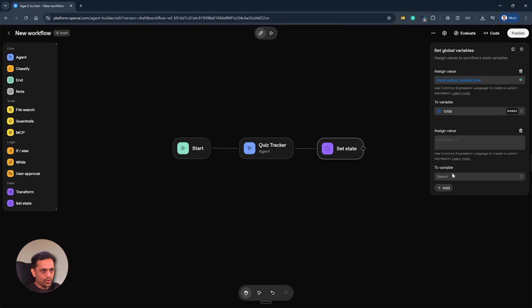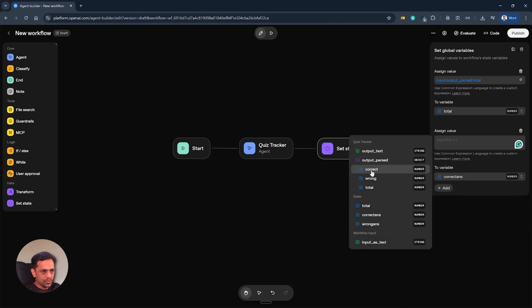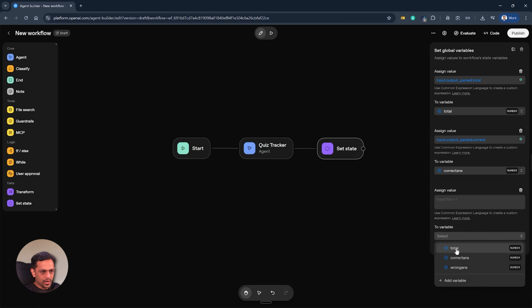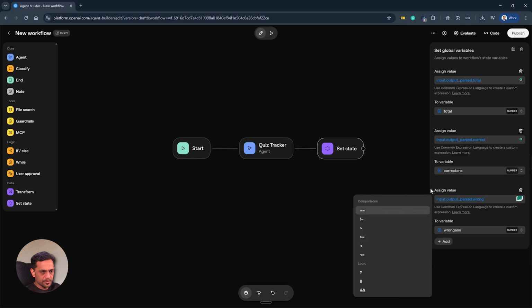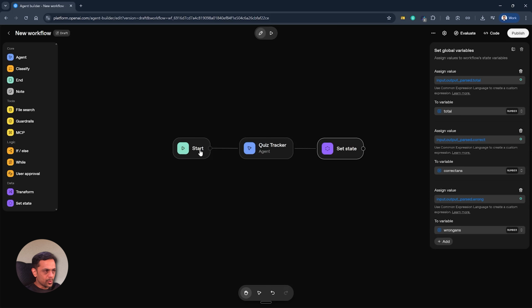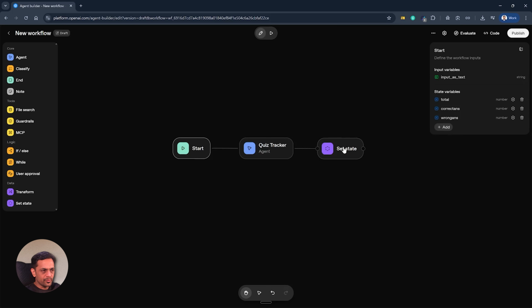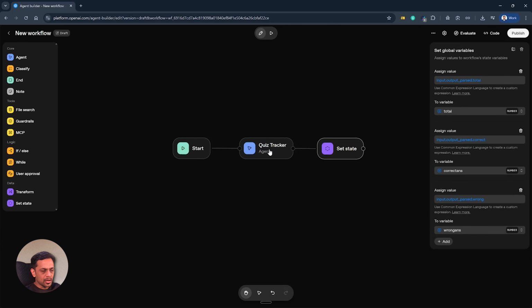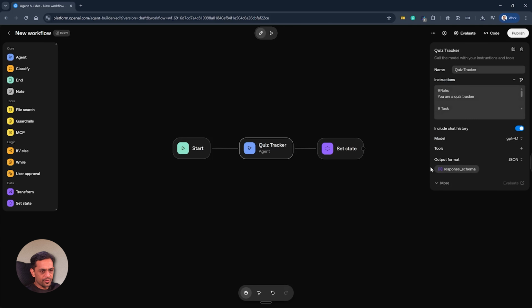Likewise, we are going to add one more, which is going to be correct answers, and the value is going to be correct. We are going to add one more, which is going to be wrong answers, and the value is going to be wrong. So whatever variables we created, we are updating here with whatever results we have got from the output in JSON format.